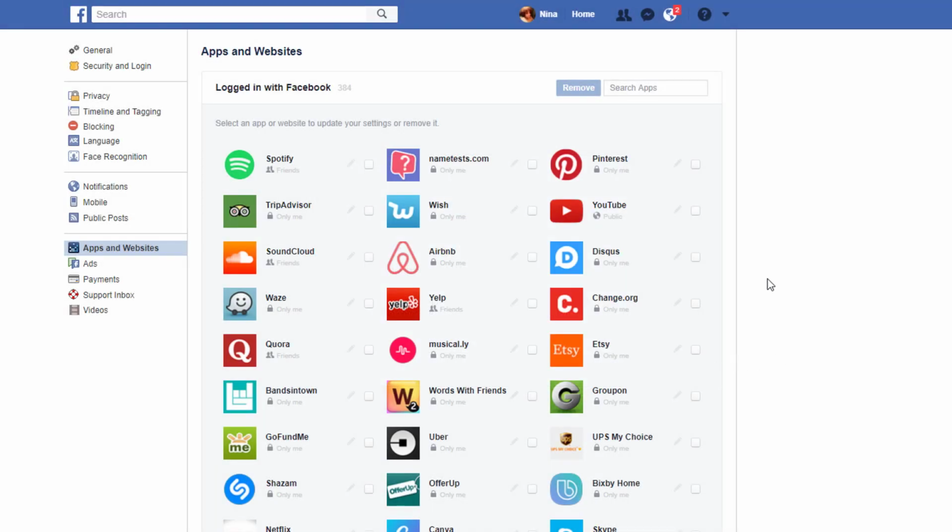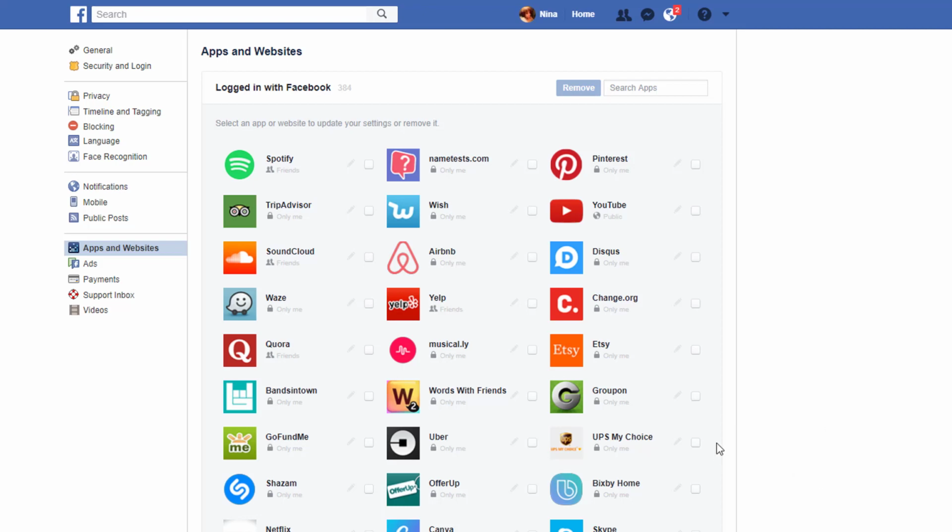Go through, look at what you have and delete things that really probably don't apply to you or that you're afraid of or that you don't use. I would suggest that you do this every 3 to 6 months. At the same time, change your passwords just to keep your Facebook secure and your Facebook data secure.